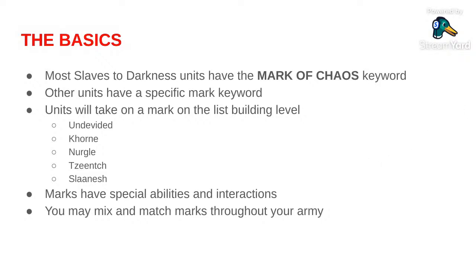Fun note on this, I think from what I've observed, everything in the book has either the Mark of Chaos keyword or has one of the Chaos God marks pre-baked into the War Scroll. Now, there is one notable exception that I have noted, and that is the Horns of Hashut unit. They don't have a God mark, and they don't have the Mark of Chaos keyword, and I don't believe that is actually a mistake. They are worshippers of Hashut, who is a miner's chaos god, so not included in the main pantheon of 4 chaos gods.